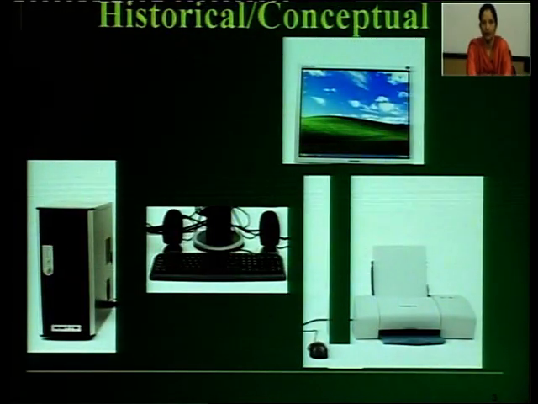The very first, this is the historical, or we can say conceptual view of our modern computer system. There are various IO devices, the processing unit is there, the speakers, keyboards, monitors, printer, mouse, various components are there. How can these components communicate with each other? If there is no connection between these components, can they communicate? This is just a bare hardware machine. If they cannot communicate, no output will come out of this system.